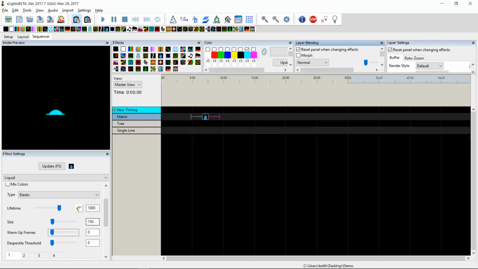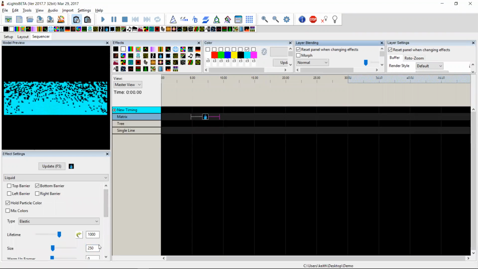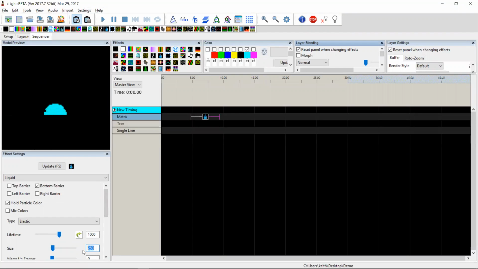As you increase the size of the particles, they'll have a tendency to spread out more. So you do need to play with the particle size and the velocity and the flow to get exactly the sorts of appearance that you want to get. So I tend to like the 500 as a size because I think it gives a particle that looks more like water.